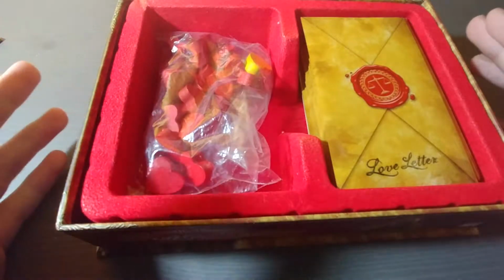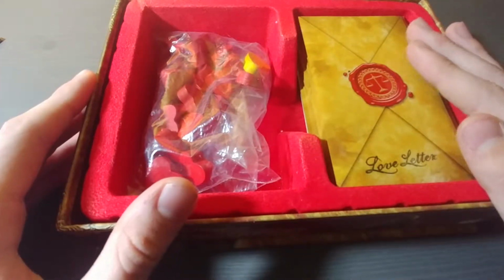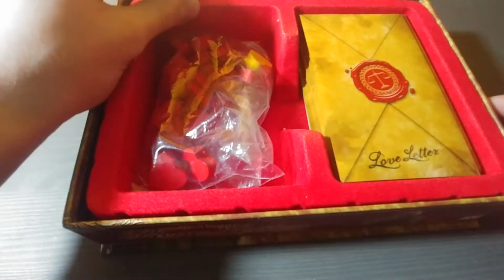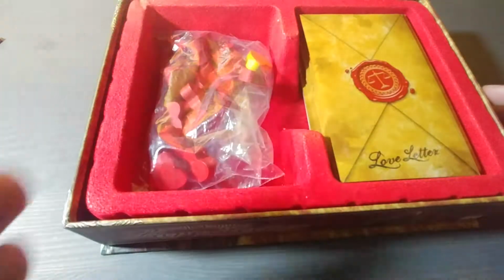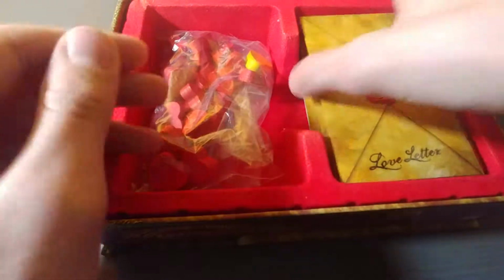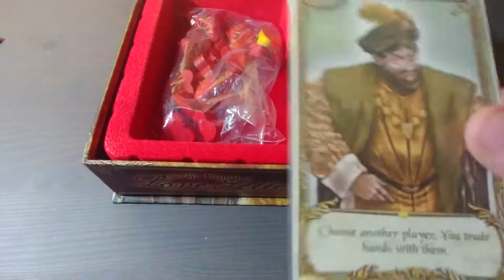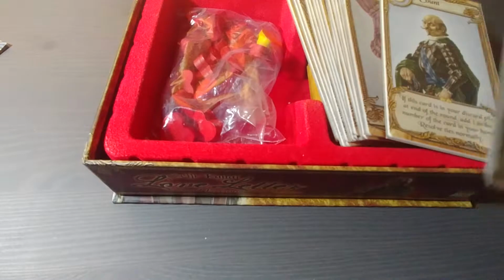So some of the pros I've already mentioned: the box, the sleeves, the insert, and the more players. I feel that it has better artwork. I think they touched up some of the original things, or maybe it just looks better on a bigger card, because these are bigger cards. I'll give you a size comparison. So here's the king, if y'all remember him, and I pulled out the guard.